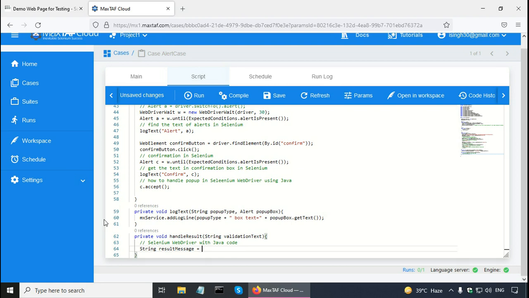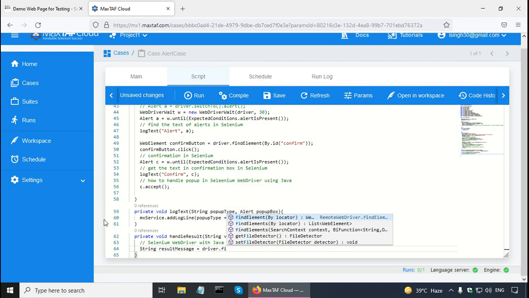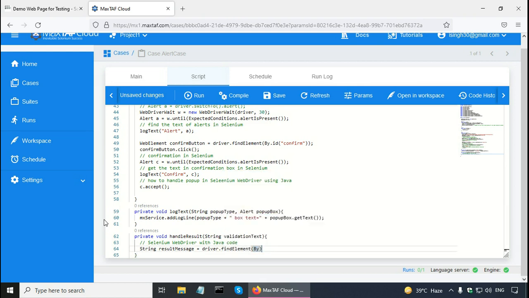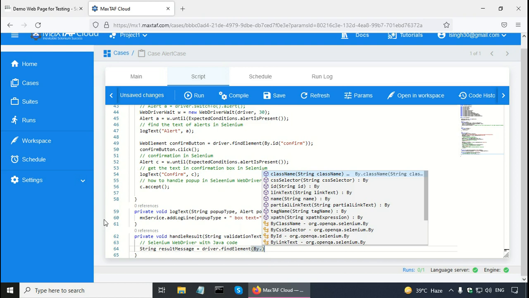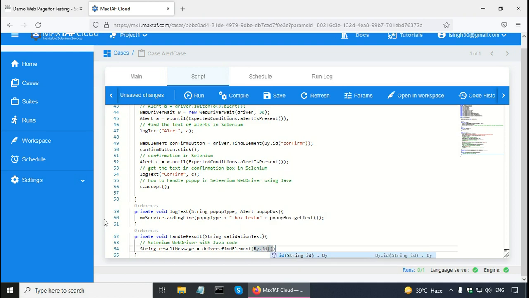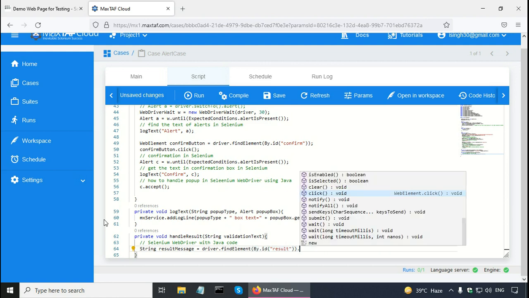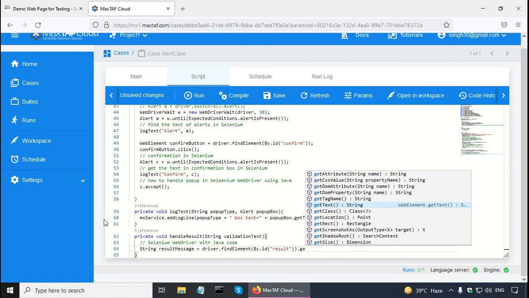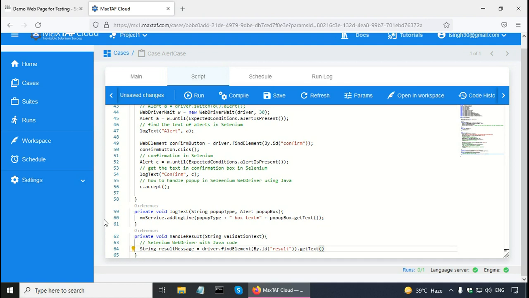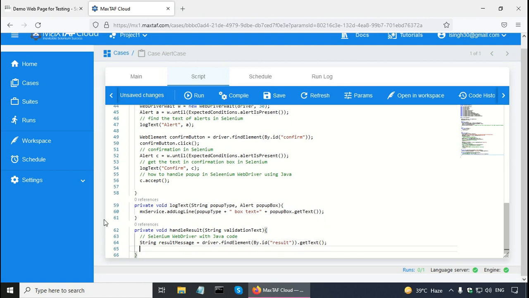The String resultMessage is equal to driver.findElement(By.id("result")), dot, and I can use getText here also in order to get whatever text is there in that div.